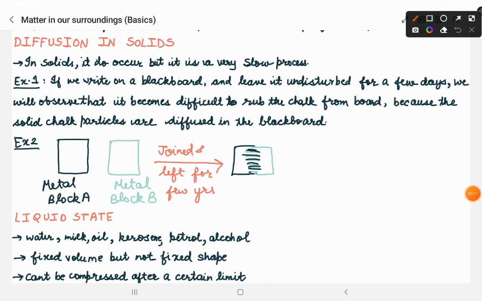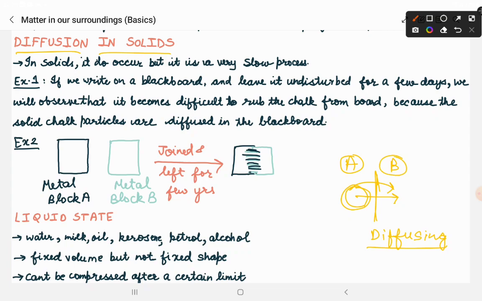Now let us start talking about diffusion in solids. What is the meaning of diffusion in solids? First of all we should understand the meaning of diffusion. Diffusion is when a membrane is given and a particle is present on one side, and it passes to the other side, it means that it is diffusing. The particle is going from a particular site to another place. From place A this particle is traveling to place B. It means it has diffused.